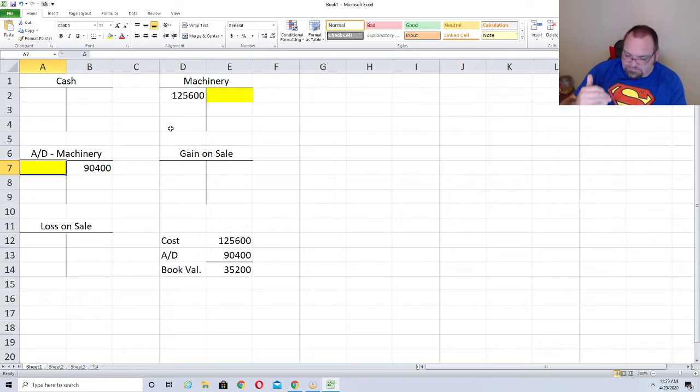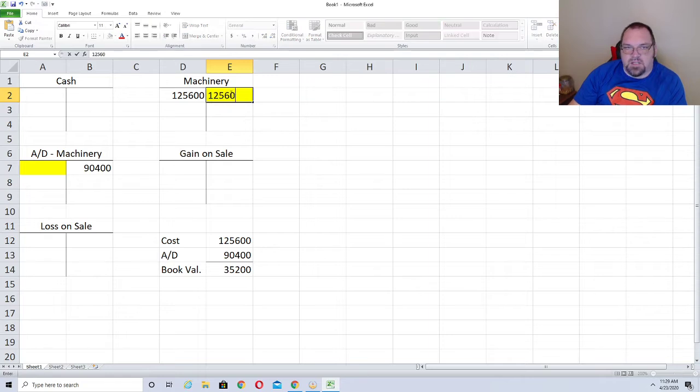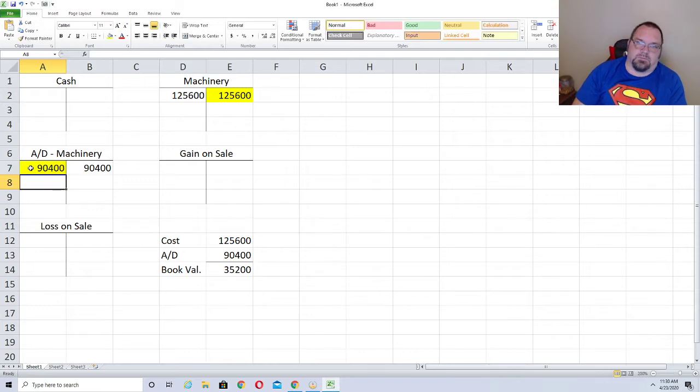So in all 4 of these entries, you're going to have a credit to machinery of $125,600 so you can zero it out. And then down here, you'll have to remove this accumulated depreciation through a debit of $90,400. So all four entries will require a debit to accumulated depreciation and a credit to machinery in the amount in your problem. Now, the other three accounts may or may not be used, so that's where you have to use the head, the brain, right? All right, so let's look at the first situation.